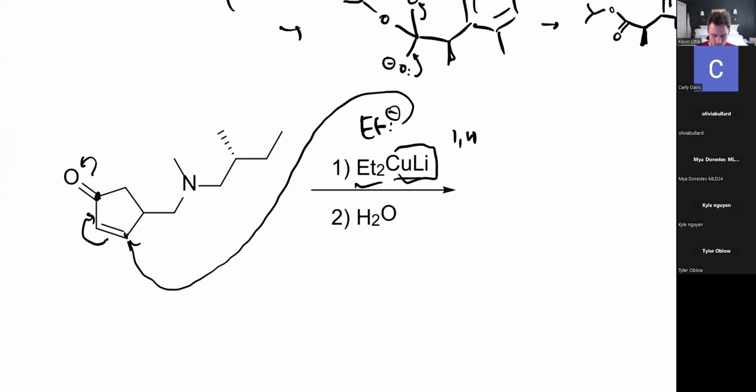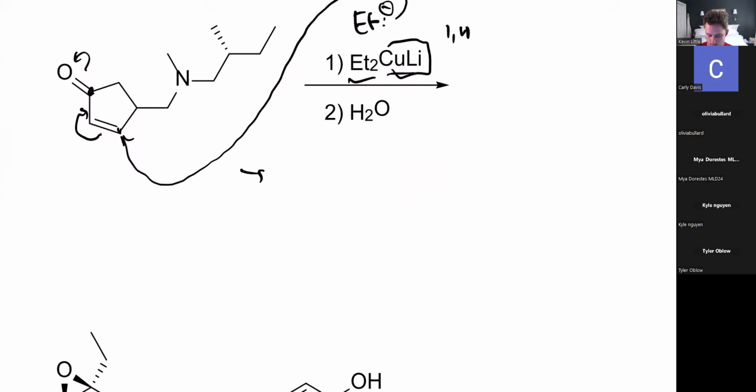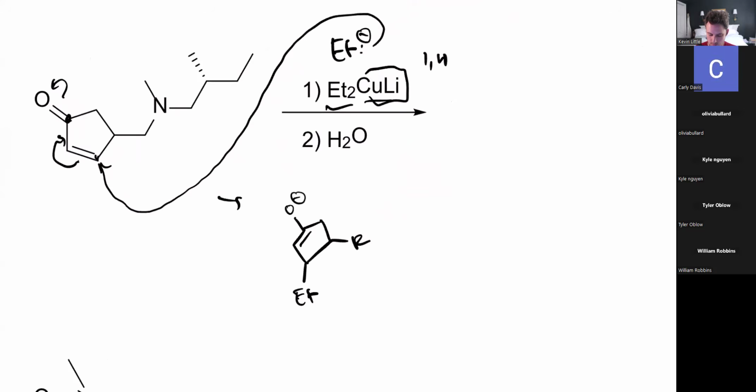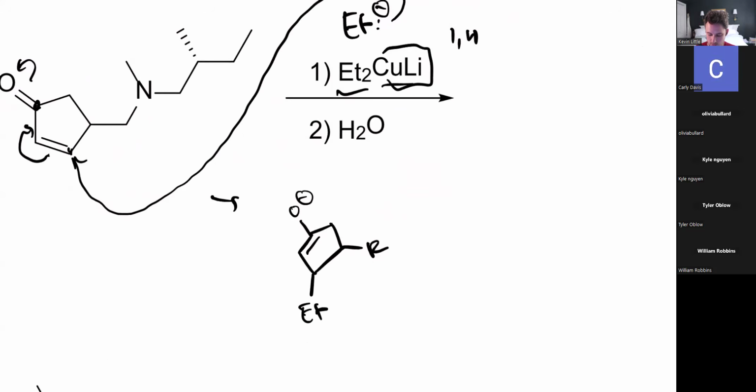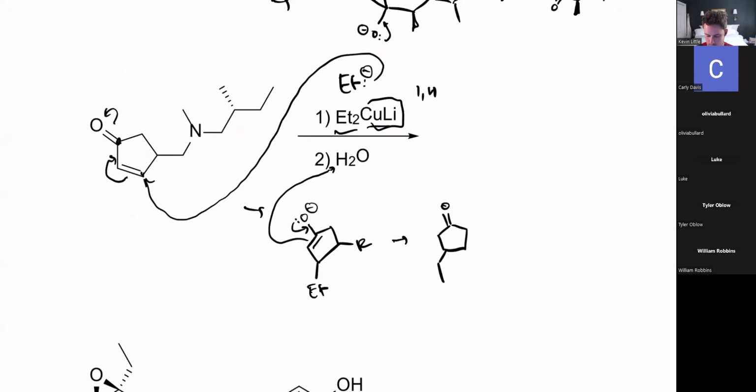That's going to push up here, going to push up there, and we get this with the ethyl added in, and this double bond is here. Then I just broke a carbonyl. It wants to reform. The only thing I could kick off is this double bond in order to make it reform, and I can do that to go pick up a proton. And we end up with this.